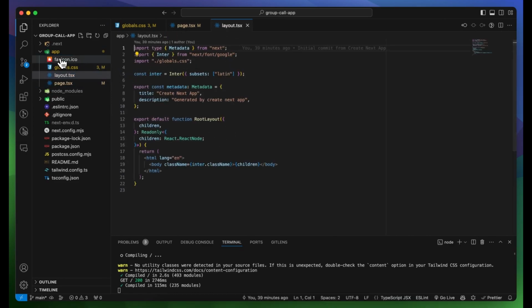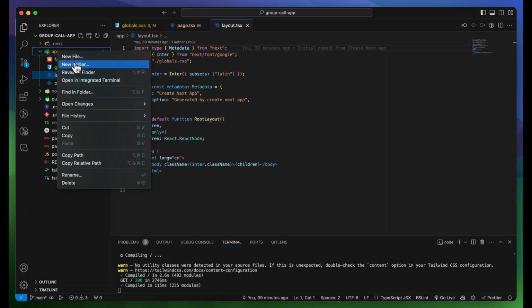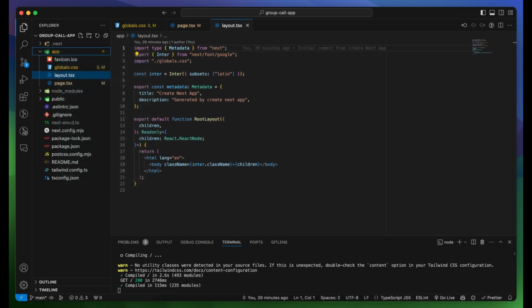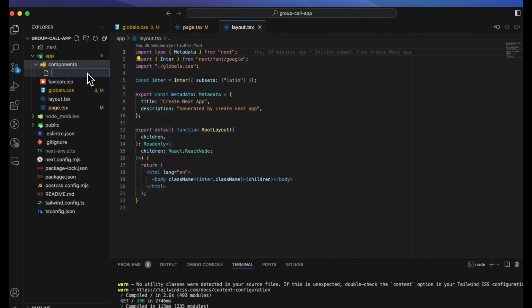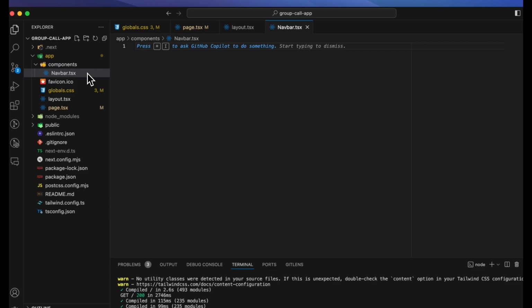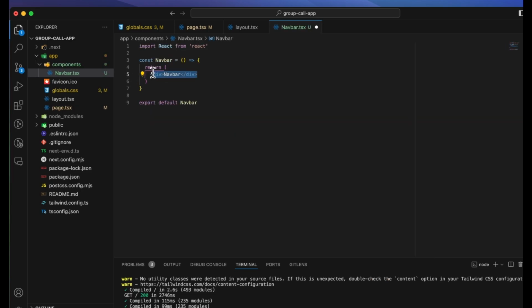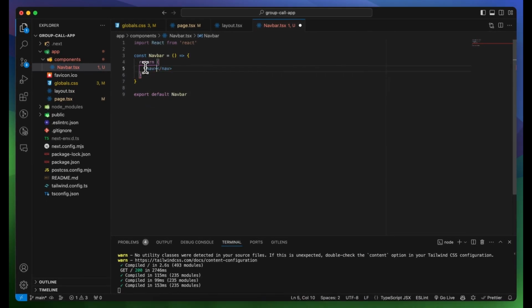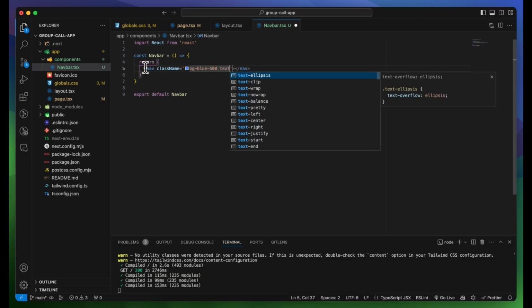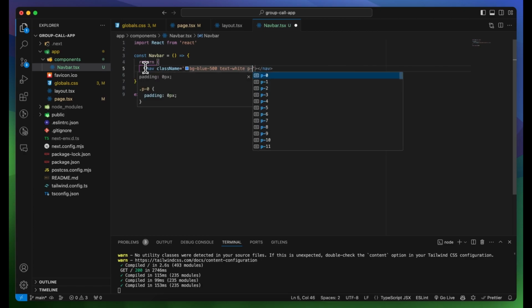So what we can do, we can create a new folder here in app directory called components. Inside, let's create a navbar component, so navbar.tsx, and we can type nav, and let's say class name bg blue 500 and text white with a bit of padding.